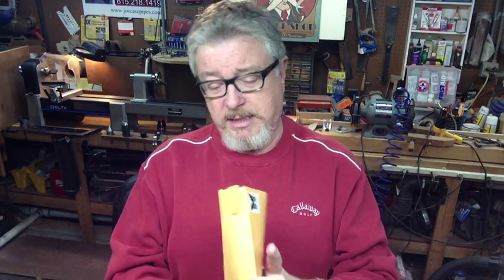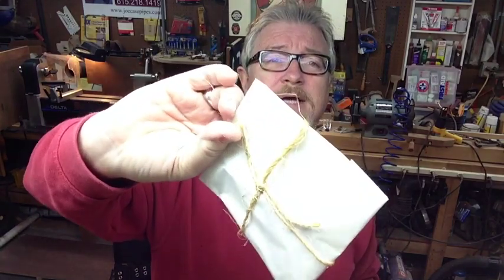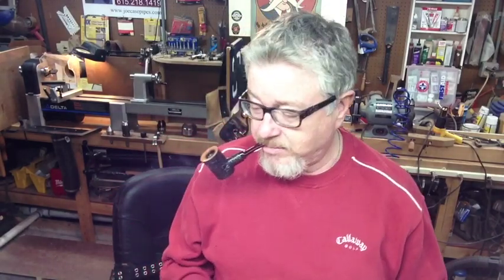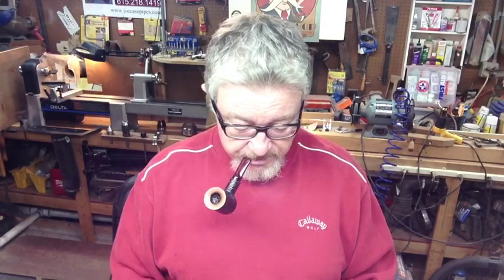I've already split this open and I'm going to open up this nice little package right here. Kevin, good job there, bro — very nice presentation. If you're trying to get into the business, that's a good way to do it. I love good pipe tampers — you can never really have enough of them. Keep them around everywhere you are; some you can carry with you.